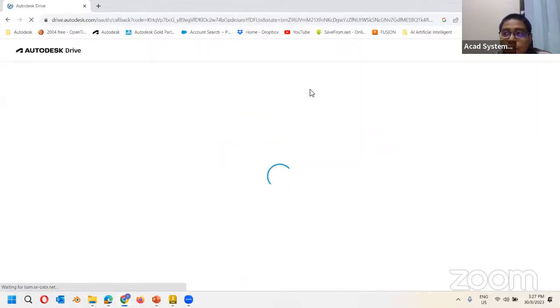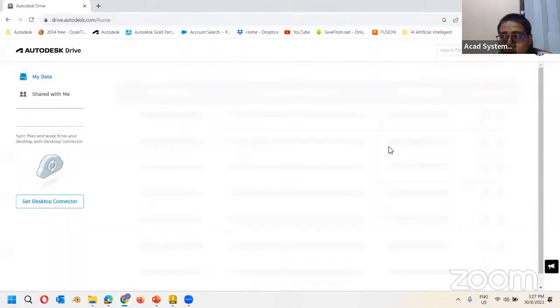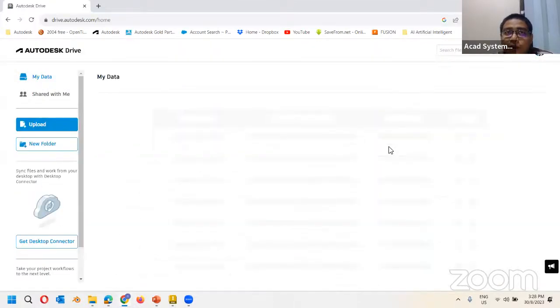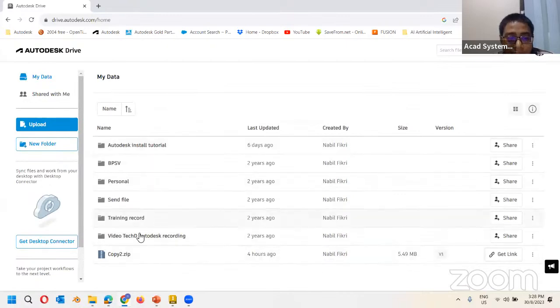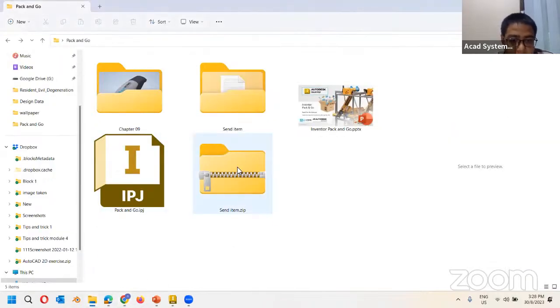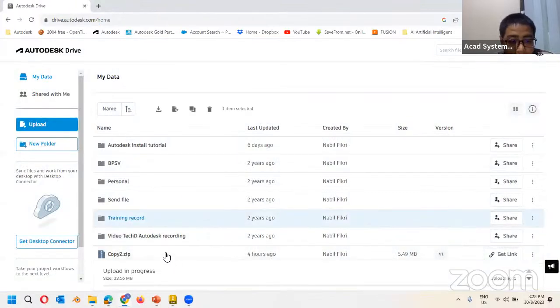Right, and the storage limit for Autodesk Drive should be around 25 gigs, right? So it's very convenient. I can just copy, or I can just drag over here. Oops. Okay, I believe I dragged a different folder.